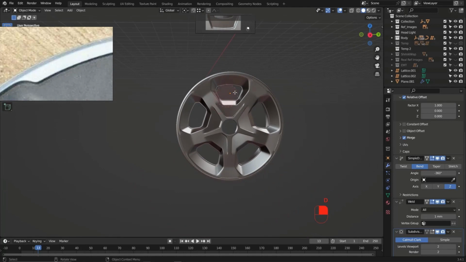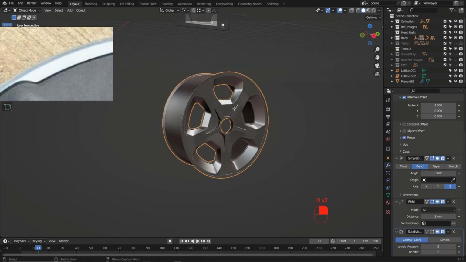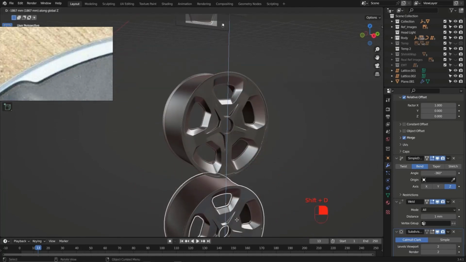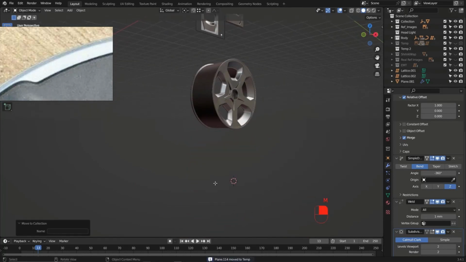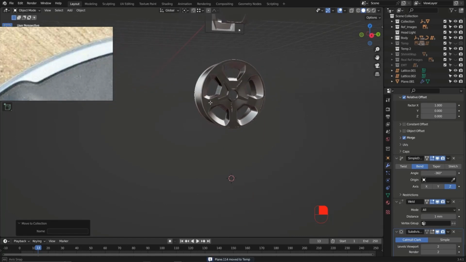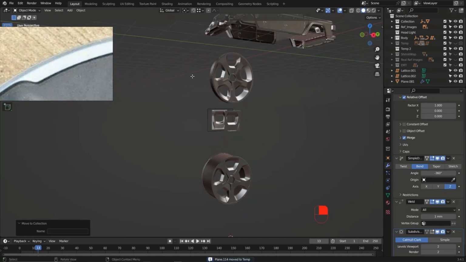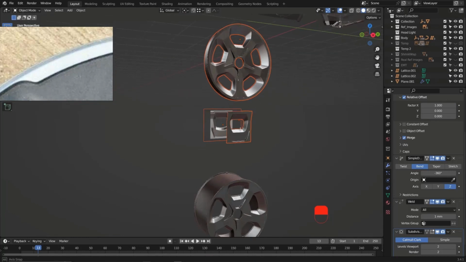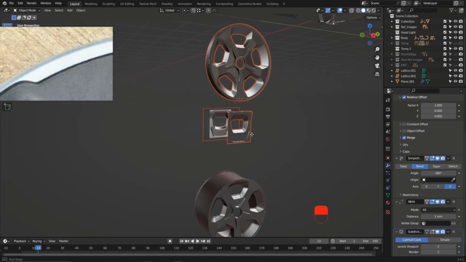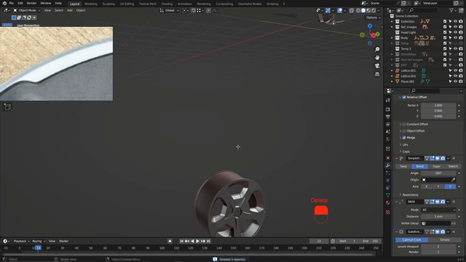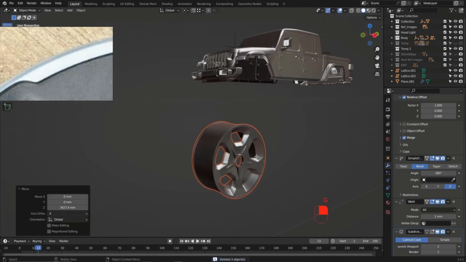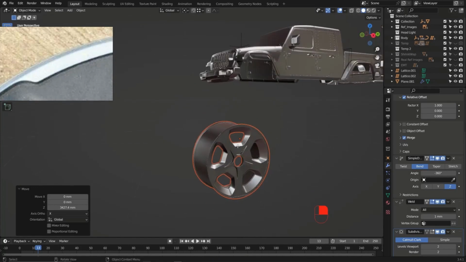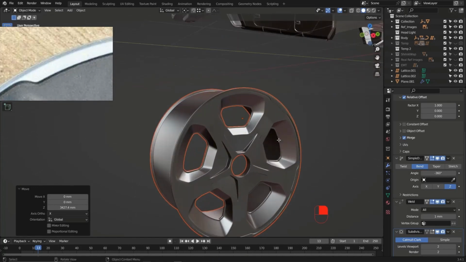Alright, after doing all of that, I will grab this wheel and hit Shift D, then Z, to take a copy right here. And I will hit M and move this to the temporary collection in case we want to go back for any reason. And these copies, I think we don't need them anymore. I think we are done with them. We can hit delete to delete them, and we can grab this one up and move it back. It's big, I know. We will care about the scale later.